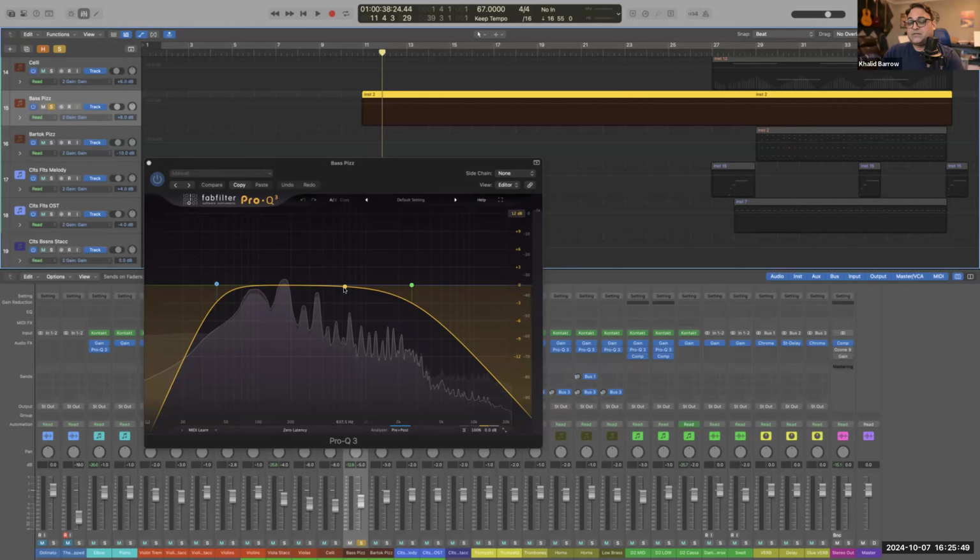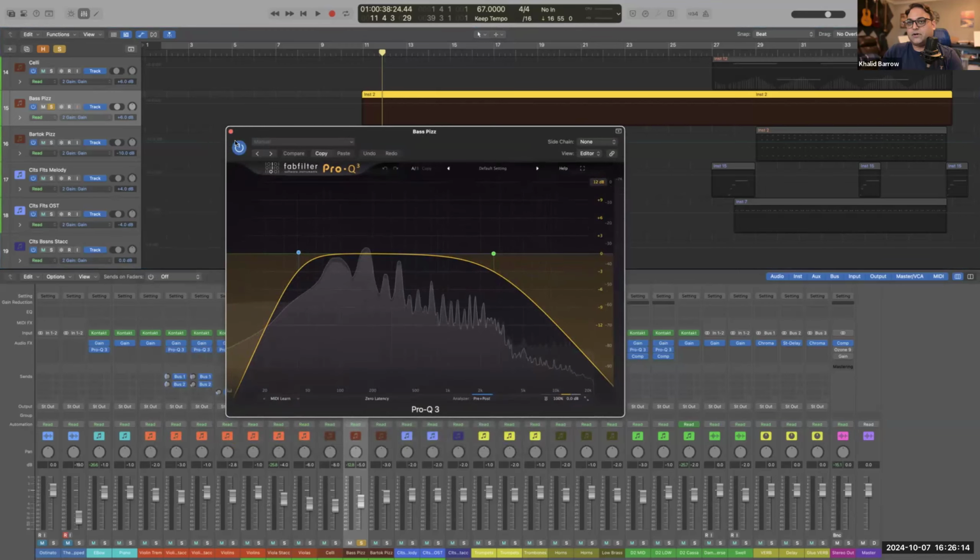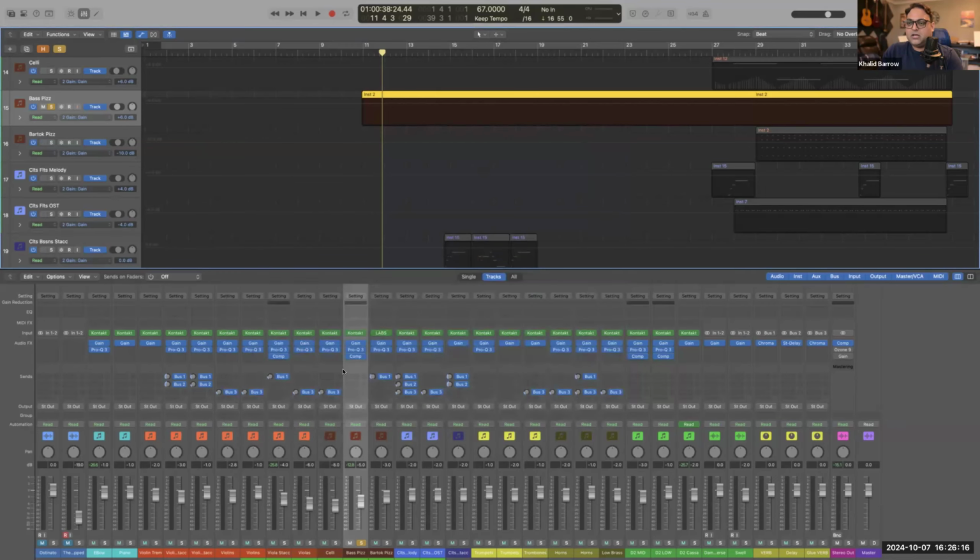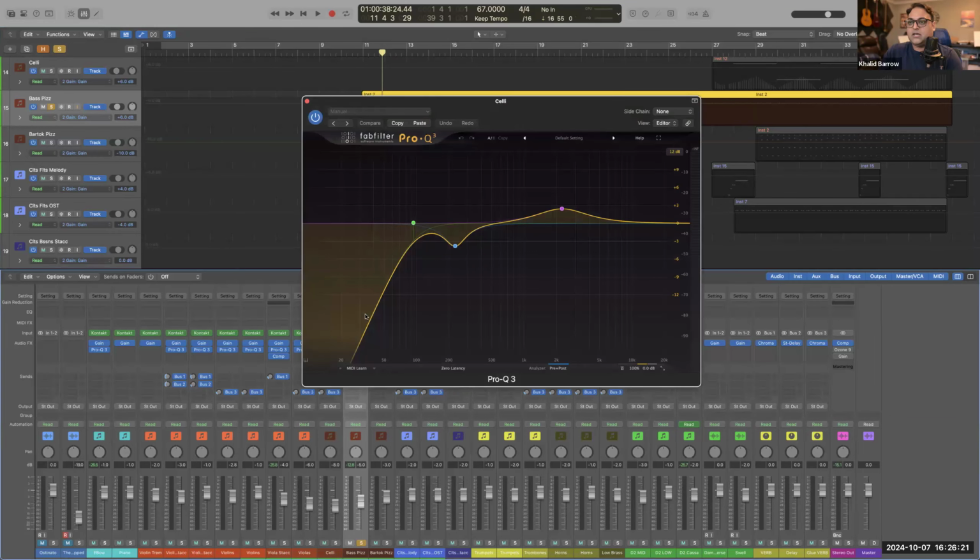As some samples, especially that BBC, the free BBC library, definitely need EQ notching because it has all sorts of honks and whistles. Anytime you're using older samples or cheaper, for lack of a better word, samples, the quality is not great, so you have to scoop out a lot of ugly frequencies, right?